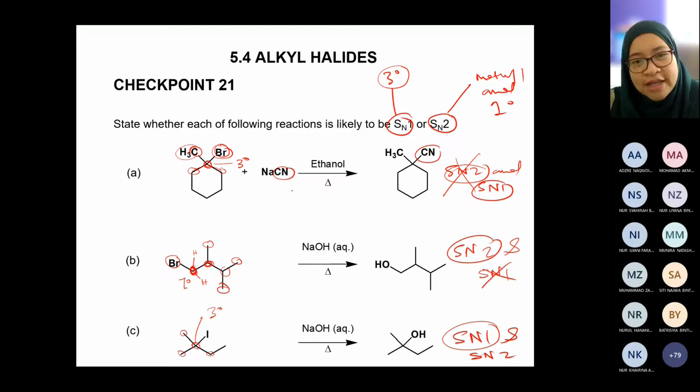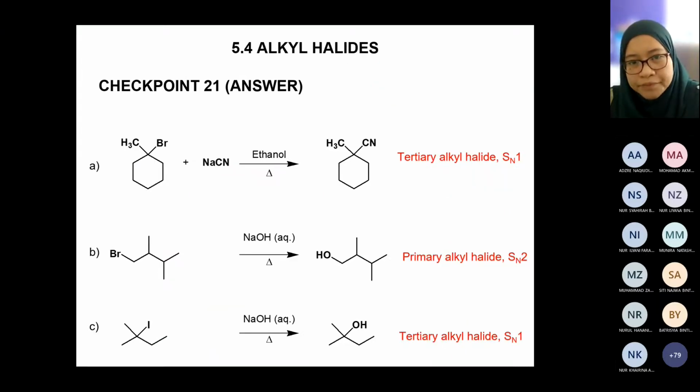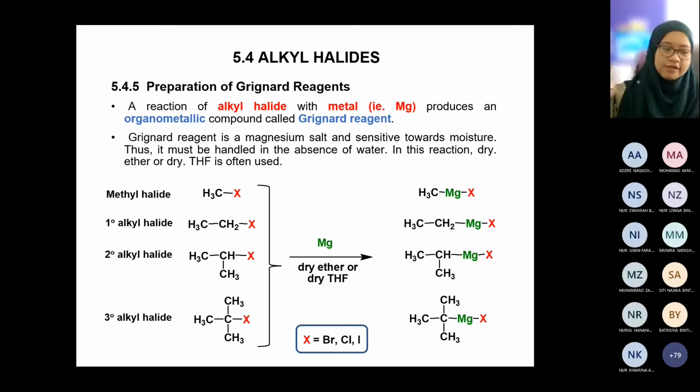But the way it reacts, it just substitutes. Br is replaced with CN, see? Br is replaced with OH. See? The place where the halogen is, I replace with OH. Okay, settle. So don't get it wrong. Once you know what it prefers, it will be easier. If it comes out as an objective question, it's even easier. You just need to identify the degree of the alkyl halide first, the classification of the alkyl halide. Okay, so done with the substitution reaction.